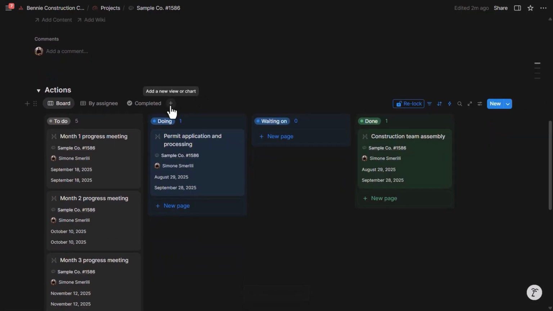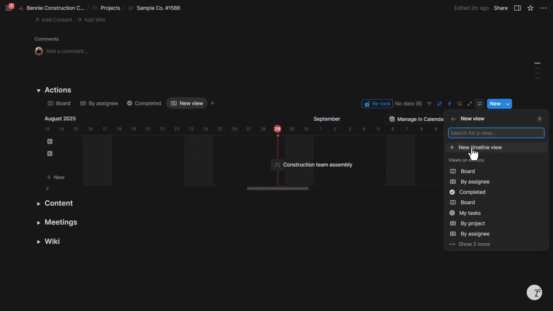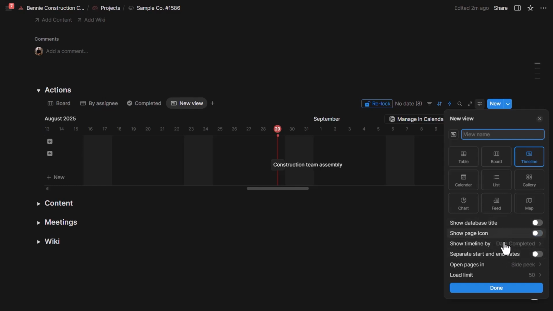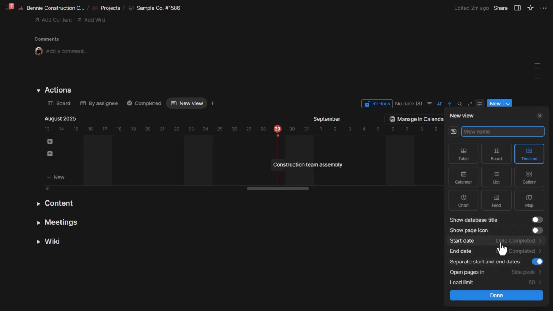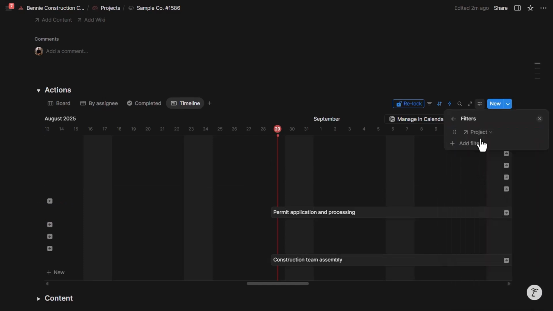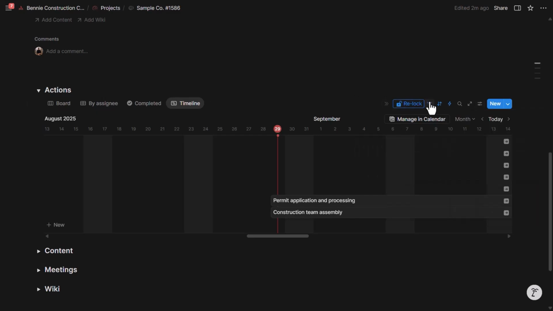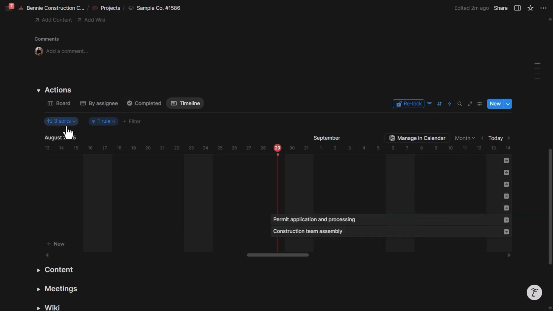This may be useful if there are multiple tasks or we want to visualize things a bit better. Of course, that could be part of the template already. Now I'm just creating it manually to show you what it might look like. So in here, I can create a timeline view of actions, and this is going to be a new timeline. I don't need to show the page icon. I'm gonna use separate dates, the due date as the start date and the due date as the end date here. And I'm gonna filter to only show action items for this project, and I will do this at the template level, so this will be automated, but now I'm just showing you manually just to reiterate this.